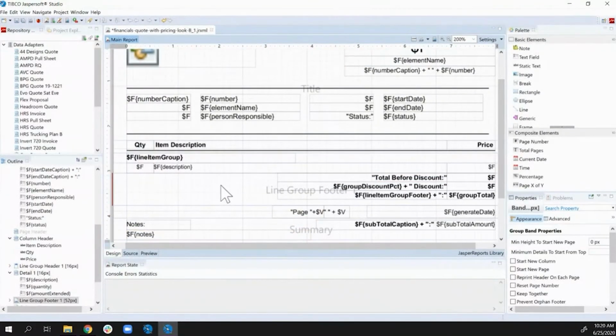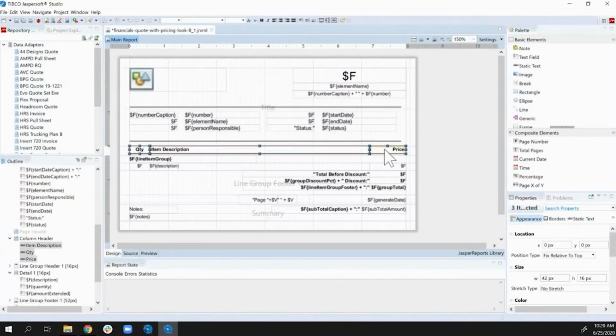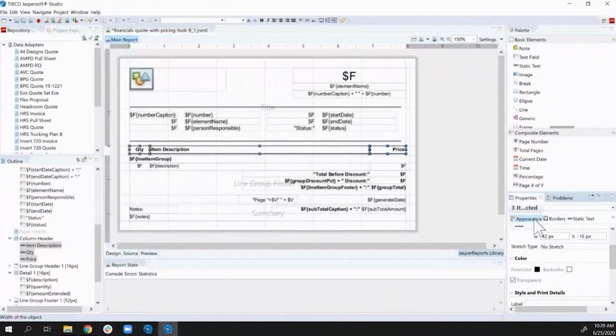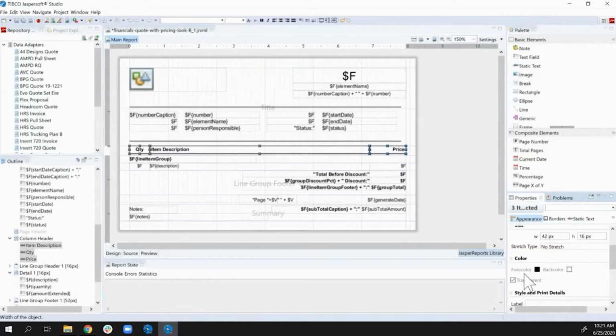So the other key that I want to talk about then is I want to change some coloring. For the coloring changes, we've got a lot of options. We can change the background of a section, we can change the text color of a section, or we can change the border colors of a section. For this, I'm going to take these three fields, and I'm going to change the background color and the bottom underline, which is the border, a bottom border color. We're going to leave the text as the black. So again, we're over here on the right in our properties, and for the fore color, which is the text itself, and the back color, that is in the first section, the appearance here.